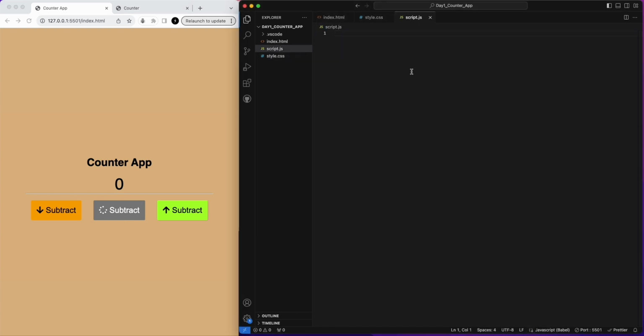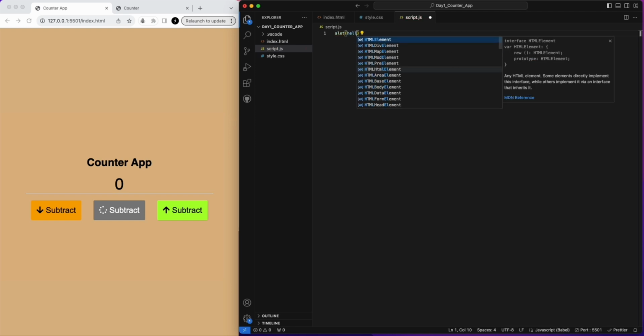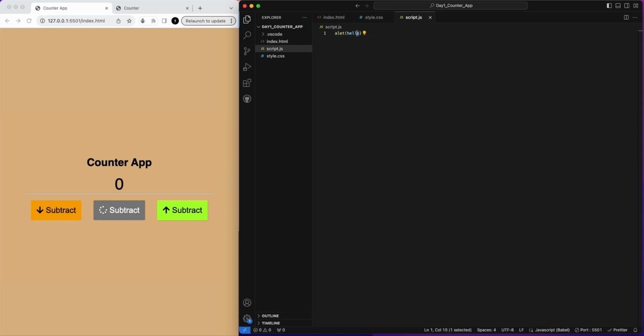So let's jump into this JavaScript. To check if it's connected, I'll say alert hello. So yeah, we can see that hello, which means that script is linked.